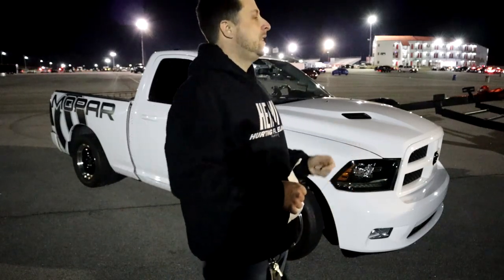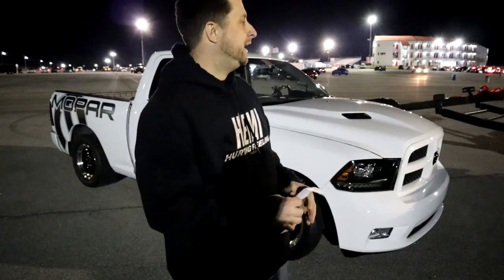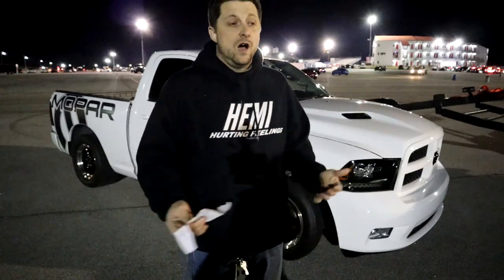I just haven't had time to really get good data on the street, and the track's the best time to get it. So I tried to do what I could to get as much data as possible so we can try to put a much better tune in the truck this go around. And I think I got it. I got some good video of the AFR gauge. I got, obviously, the HP Tuners, logged everything on the run that happened. And yeah, all I can say is I think we're gonna get faster from here.